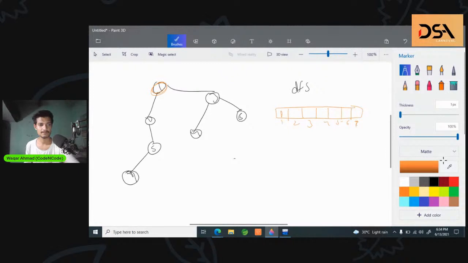From node 1, pick any node which is directly connected to it and is not visited till now. So node 2 is not visited. So from here, we will move here. And now we are at node 2. As soon as you reach node 2, you'll mark node 2 as visited as well. Now in the adjacency list of node 2, we have 5 and 1, right? So we go to 1, but 1 is already visited. We check whether 1 is visited or not. We can see 1 is already visited, so we are not going there. We check for 5. 5 is not visited, so we move on to 5.